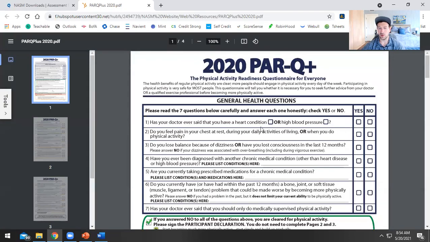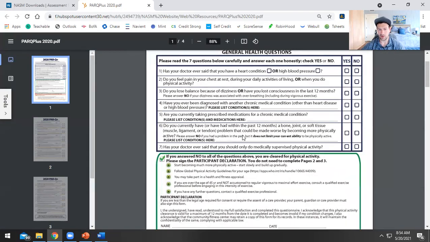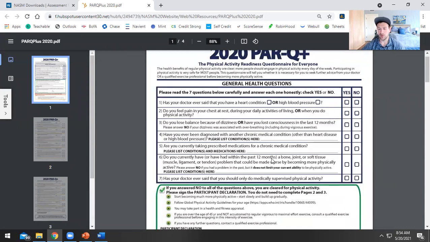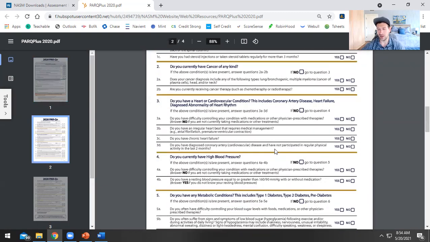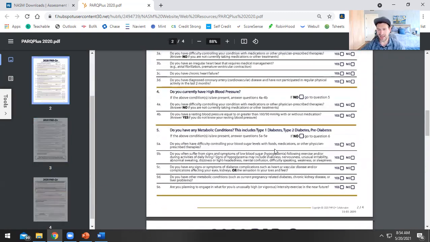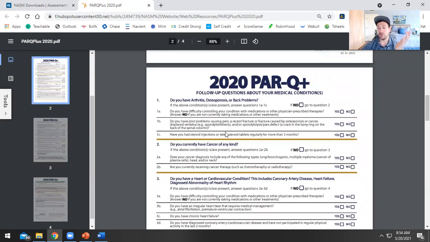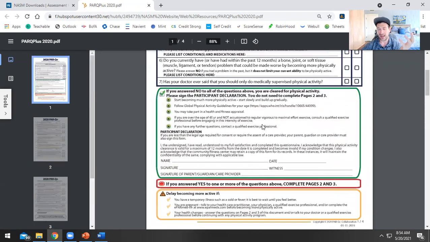So they actually updated the PAR-Q, and you'll notice the 7 questions are exactly the same. It's like, do you have a medication? Do you have a bone or joint problem that may be made worse by exercise? But what's kind of cool is now it has instructions down at the bottom, and name and signature and things like that. Now it does say if you answered yes to one or more of the questions above on these pages, we're going to continue down onto these versions down here, which are some sort of follow-up questions. And these are going to be specific questions about what conditions they might actually be struggling with.